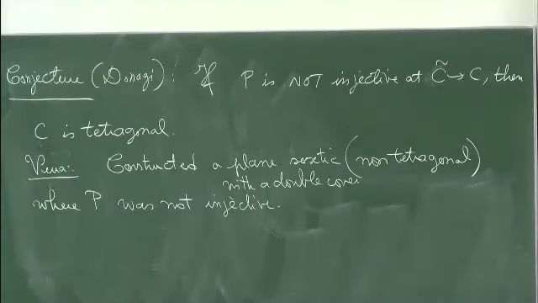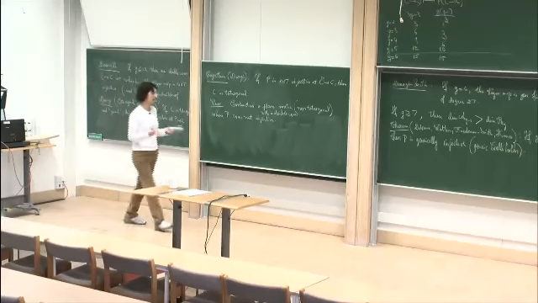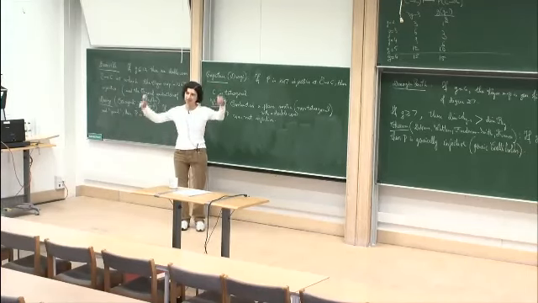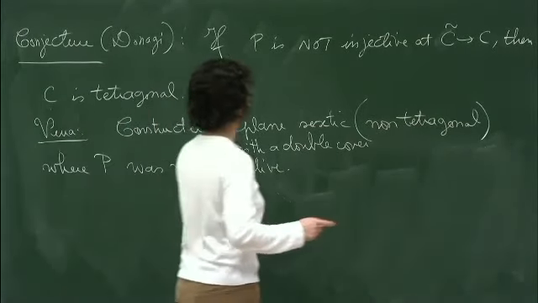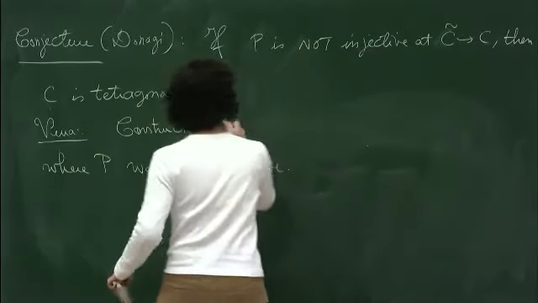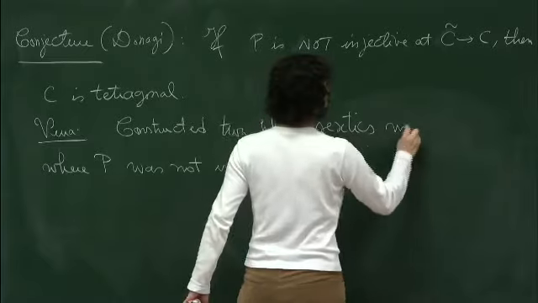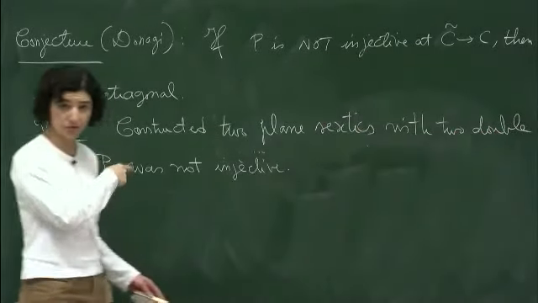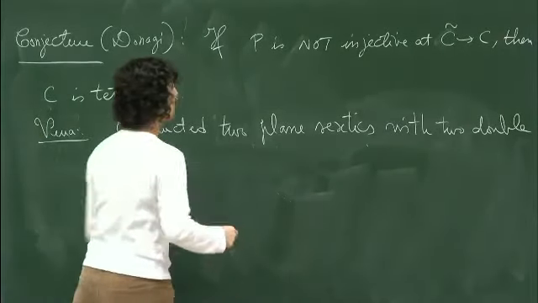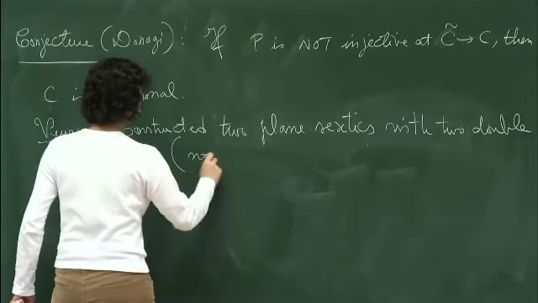Slight problem with that kind of statement. If you say something is not injective at a point, you really need two points which map to the same place. That's true. So it was two curves with two double covers, and two plane sextics, yes, that's right. So you're right, maybe I should say it like that. So two plane sextics with two double covers. He could prove, of course, that they're not isomorphic. So these are non-isomorphic double covers.